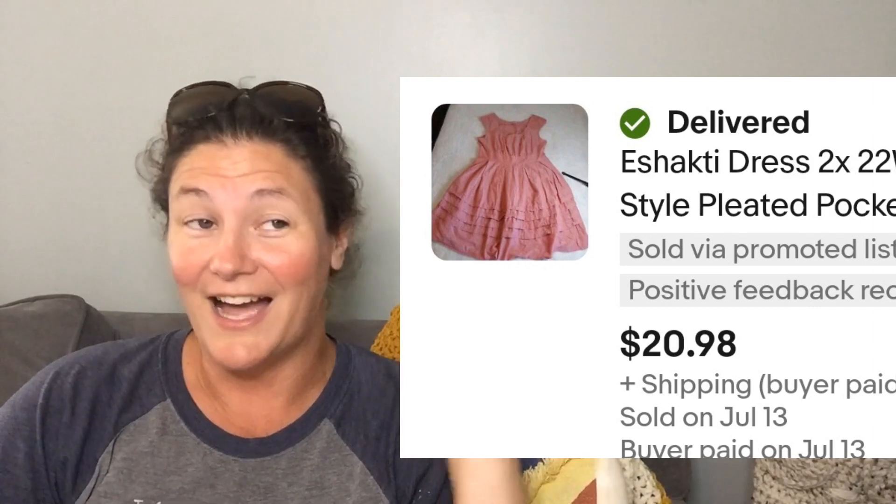Another pair of overalls — these are J.Crew and they were re-imagined, like fair trade. They sold for almost $30. This is Ishakti — I would not have known this brand had I not seen it on a YouTube video from the Hustle at Home Mom. She always finds crazy high-end stuff and mentioned this brand, so it stuck in my head. I found it at a yard sale and was excited, but got home and realized it's not really worth that much. I thought it was going to be like a $60 dress, but it sold for $20 — not terrible. I was just expecting the resale value to be more.